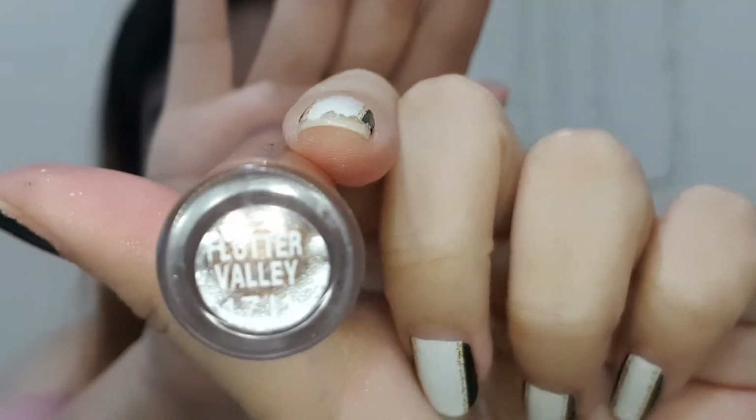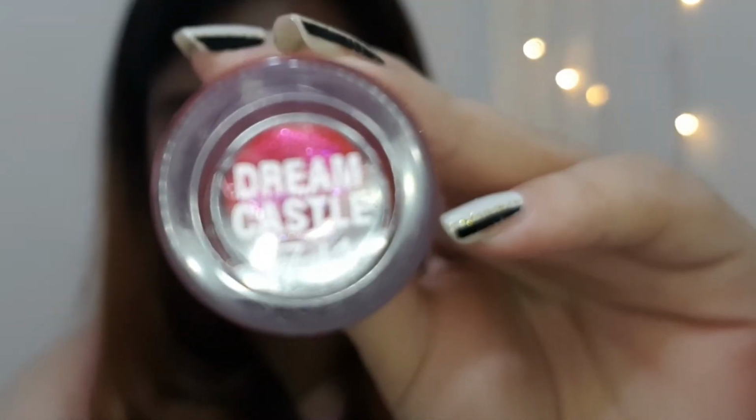Done. What's left is the lip, and I think I'm just gonna put this ultra glossy lips from the Colourpop X My Little Pony collection, and the shade is Flutter Valley. And I'm just gonna add a little of Trim Castle to give it a bright color. I'm done, and this is the final look.